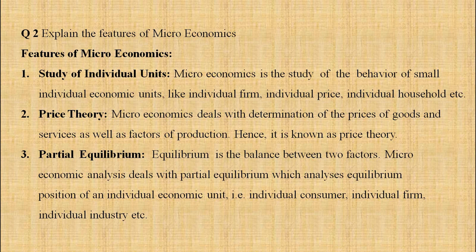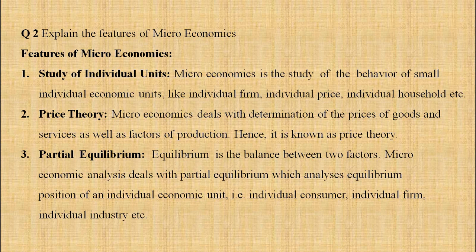Second, price theory. Microeconomics deals with the determination of the prices of goods and services as well as the factors of production. Hence, it is known as price theory. It can be asked for true or false: microeconomics is known as a price theory. Here what we are dealing with is the prices of goods and services as well as the factors of production.